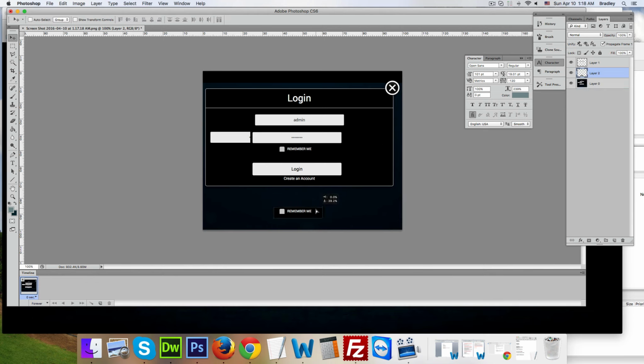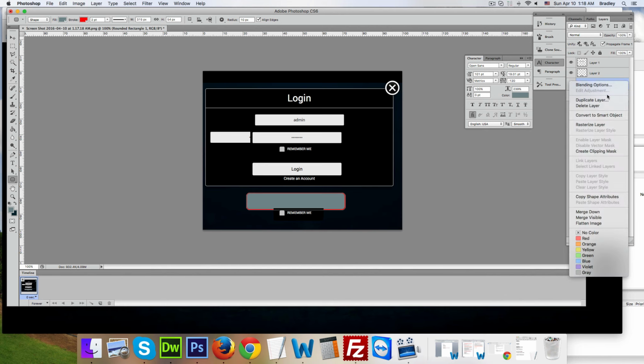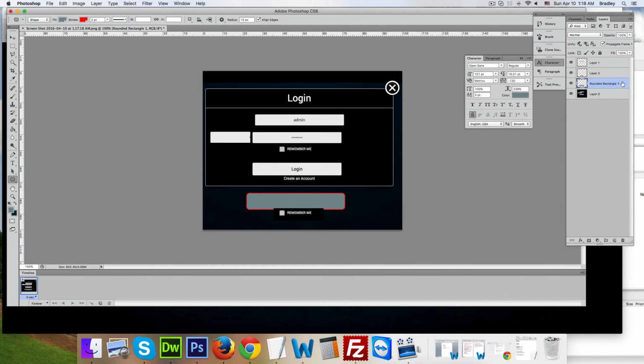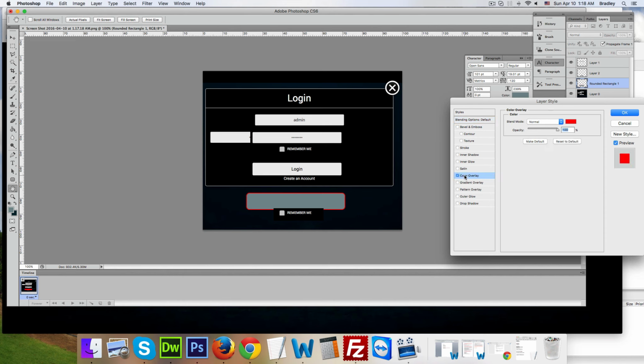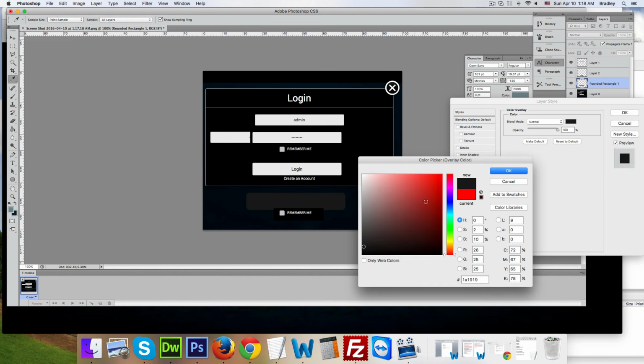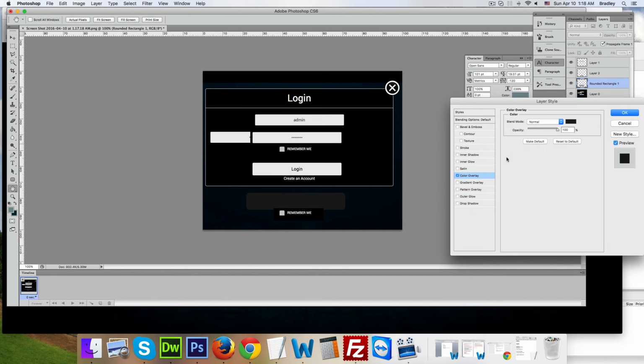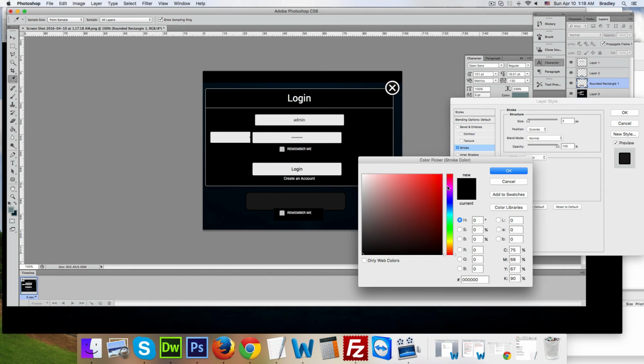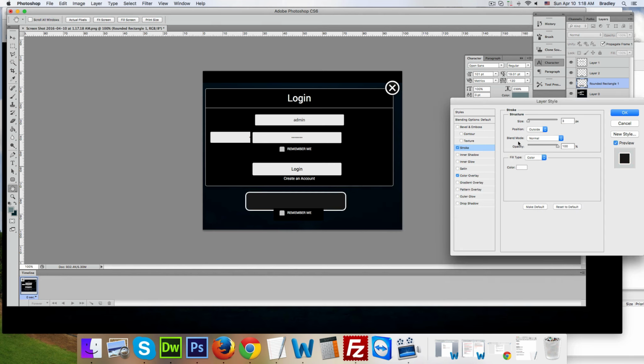The button is going to be like this. Color overlay is black, and white, and it's inside 2 pixels.